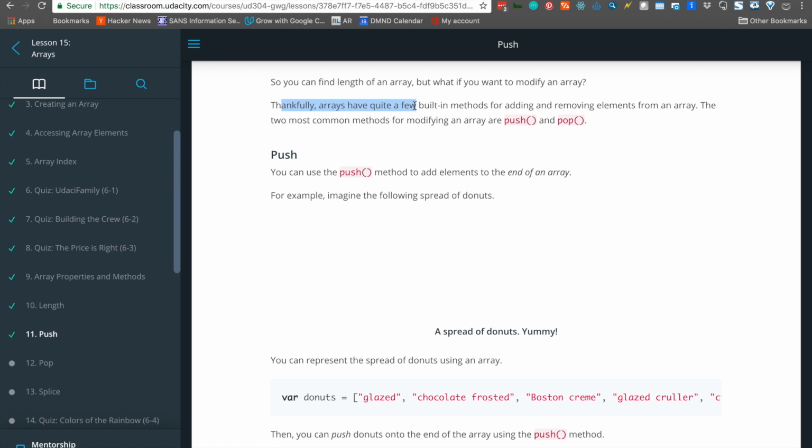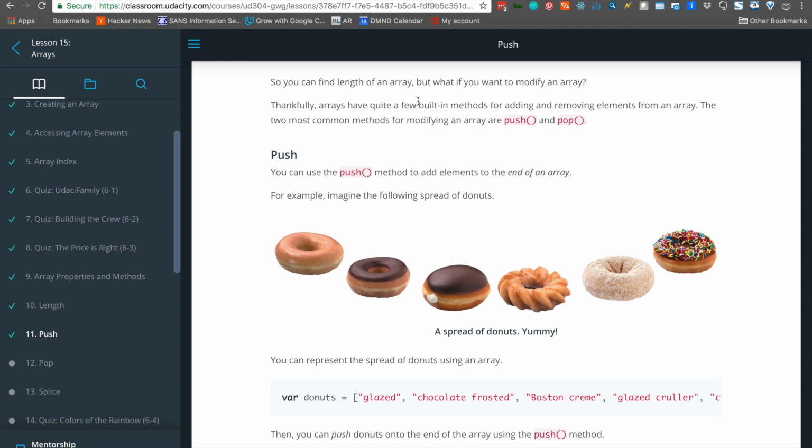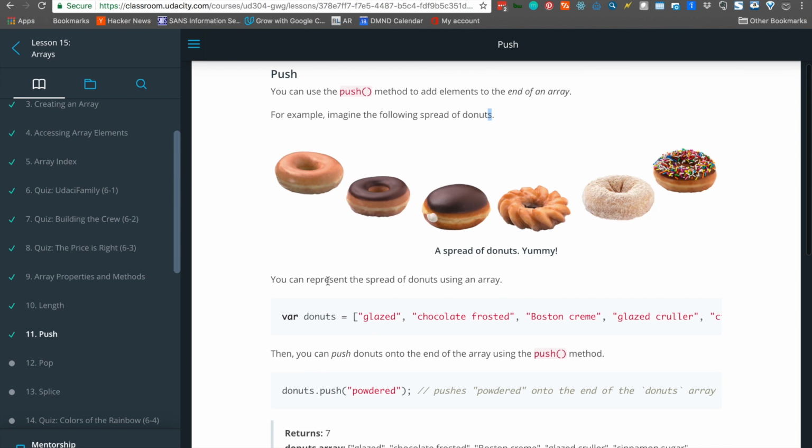Okay, thankfully arrays have quite a few built-in methods for adding and removing elements from an array. The two most common methods for modifying an array are push and pop. Push: you can use the push method to add elements to the end of an array. For example, imagine the following spread of donuts. You can represent the spread of donuts using an array. var donuts equals glazed, chocolate frosted, Boston cream, glazed cooler, cinnamon sugar, sprinkled.